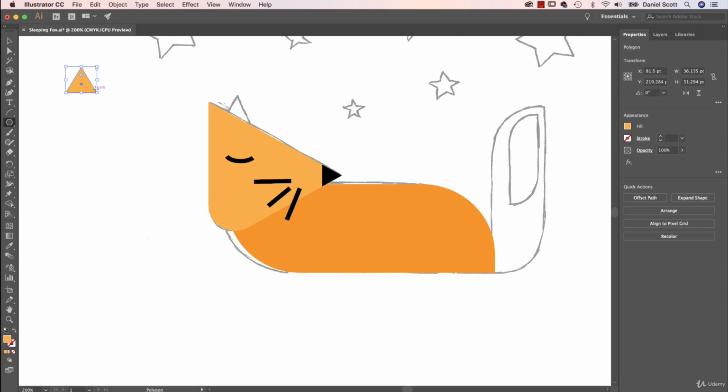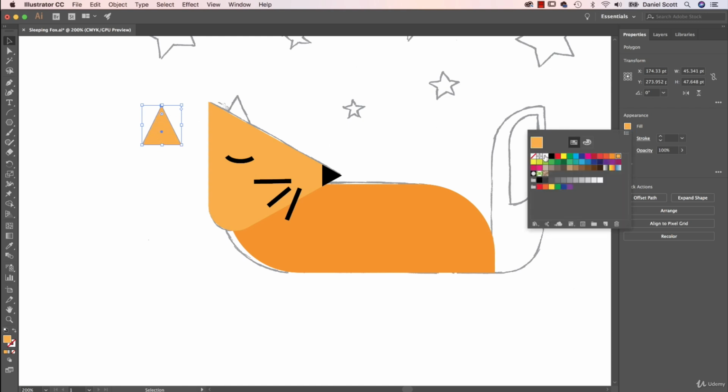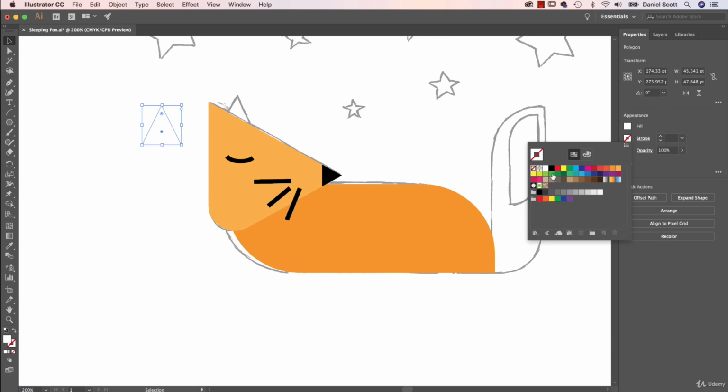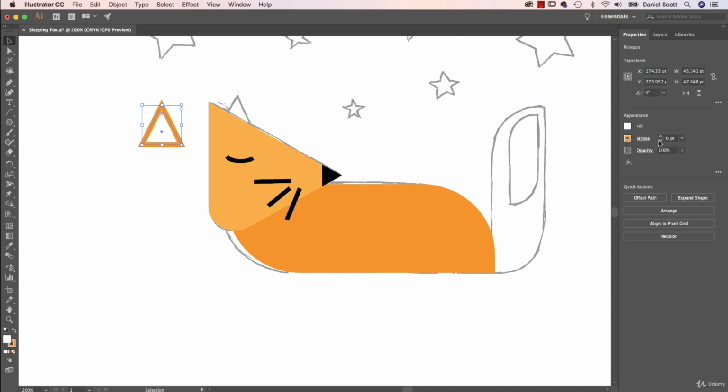And it just needs to be big enough, because what I'm going to do is with the black arrow, grab the center, and turn it into this ear. So it probably needs to be a bit bigger. Okay, just so it sits back there a little bit. So what I'd like for this one is a really thick stroke and a fill of white. So the fill, I'm going to change to white, and for the stroke, I'm going to pick maybe just the darker color of that, and I'm going to increase it to match the stroke size. I'm using 5 everywhere else for these guys, I might as well use 5 for the ear. I'm just going to pop it there.